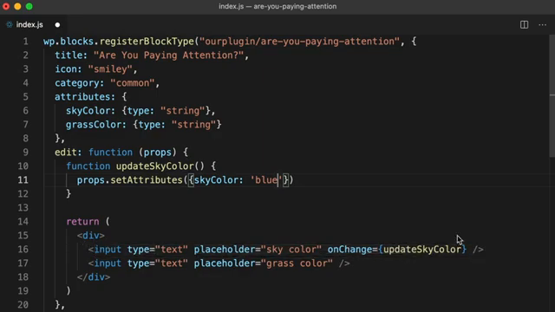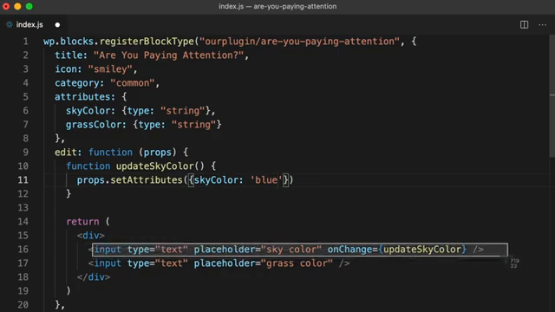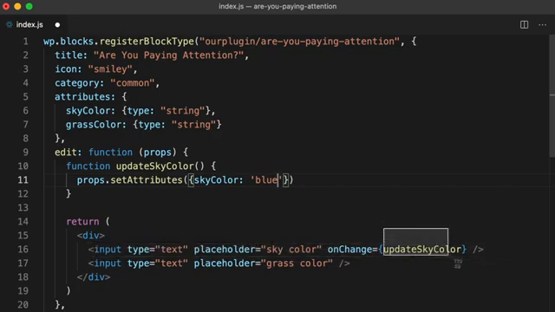So this gets into the way that React and really just web browsers in general work. But essentially, when an HTML element has an event listener, when it runs the function that you told it to run, it's going to pass into it an argument that has all sorts of information about the event that just occurred. So let me show you how we can pull in whatever the user has typed into the field right here. Within this function, update sky color, we want to be sure to include a parameter. You could name it anything, but it's common practice to name it e. It's short for event, or you could actually just type in event.